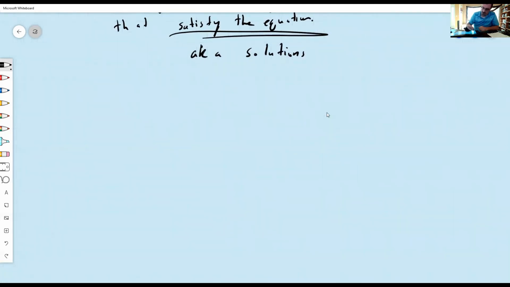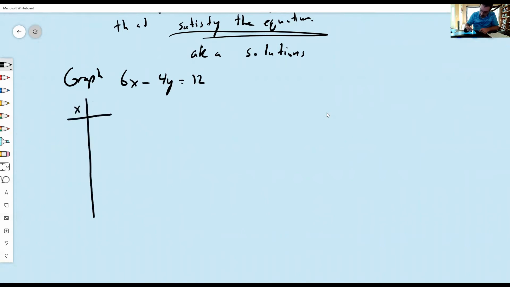So look at an example here. Graph 6x minus 4y equals 12. This is a problem from your book, and they give you a table. Sometimes it's referred to as an XYT table. This is your X, your Y, and then the cross there is your T. And this one, they gave us very specific values. They gave us 0 for X, a 0 for Y, a 3 for X, and 3 for Y, which means I need to go in and fill in this value, this value, this value, and this value right here.